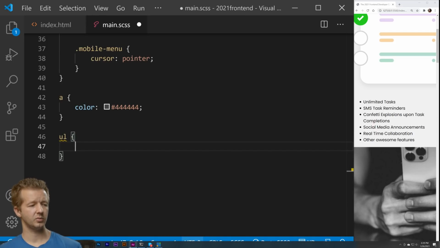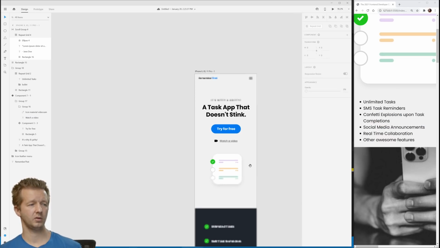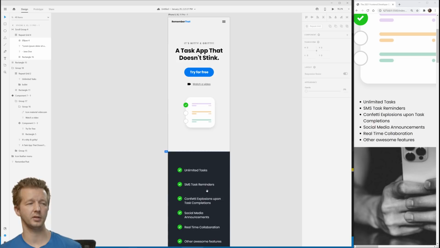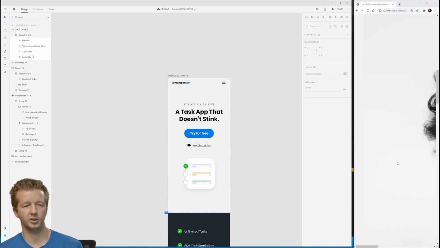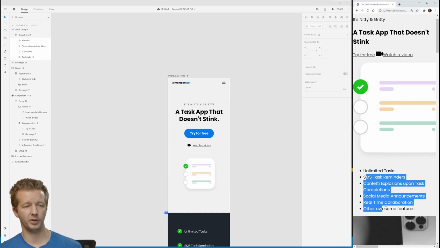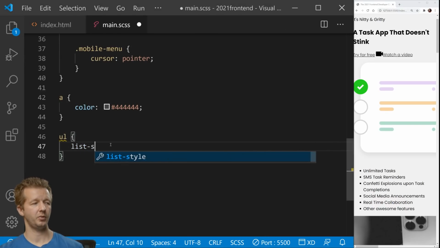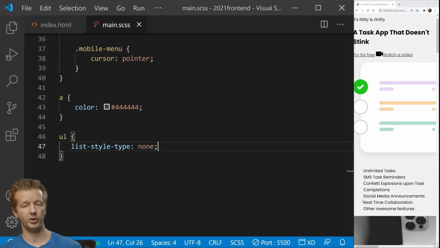In my design, none of them have bullet points, though. But the default presentation of unordered lists in the browser is to add little bullet points next to them. So I'm going to get rid of all those by referencing the UL, and we put list-style-type none. Notice how they all went away.